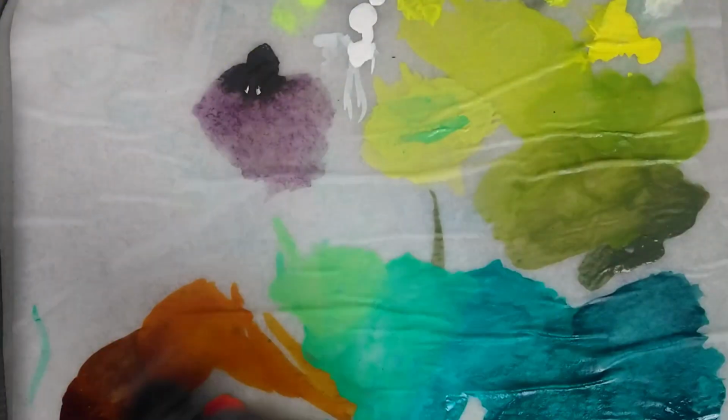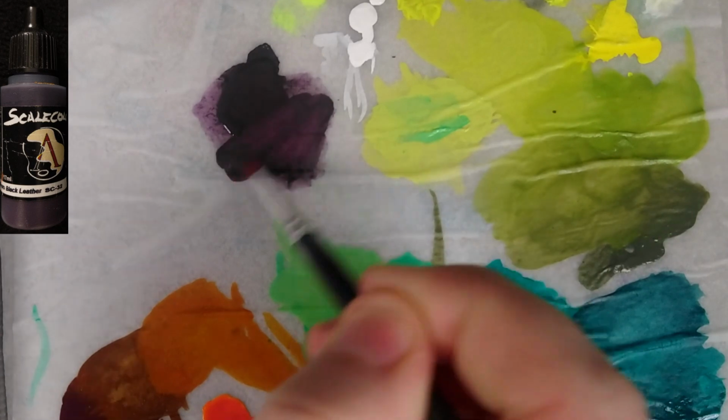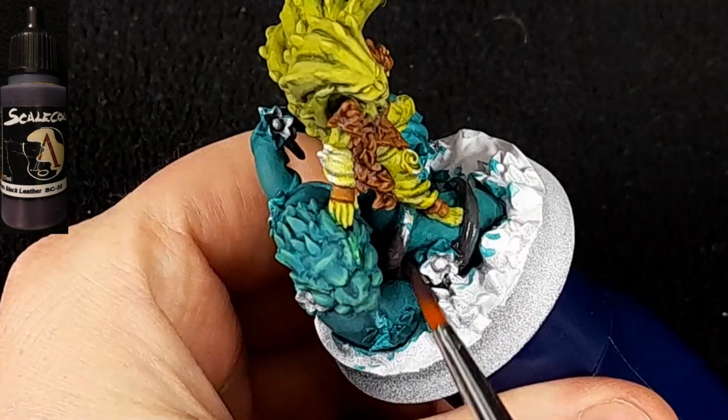To begin, I added some more black leather to my palette and thinned it down just slightly to a normal base coat consistency so it would move smoothly from my brush. I then base coated all of the root areas with at least one coat.